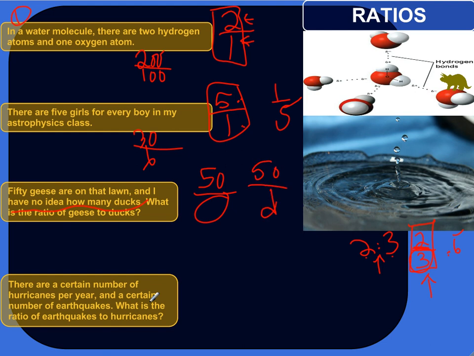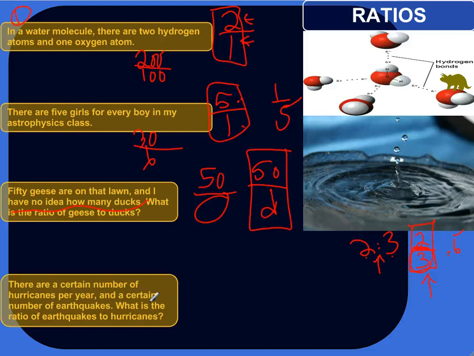That makes sense for ducks. D for ducks. We don't know how many ducks. But the ratio of geese to ducks is 50 to D. 50 over D. Right? So you'll use this kind of thing to set up equations, inequalities, etc. You'll have a situation in which you know a ratio, but you don't know some of the values. So you can set up the ratio, and then you can use that to solve. So don't be afraid, if there's no concrete number, it's an unknown. That's what algebra's for.